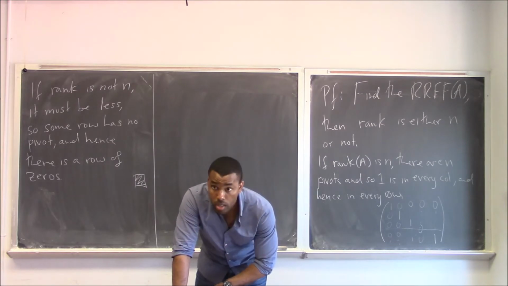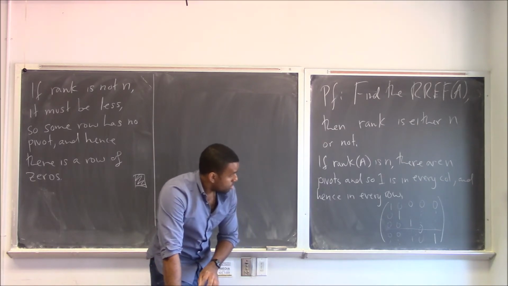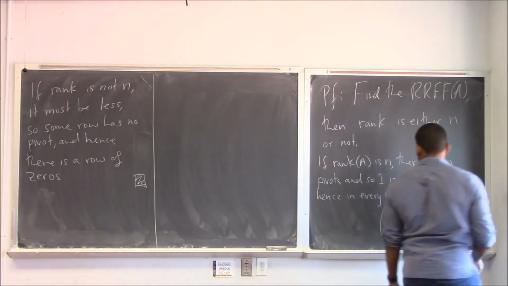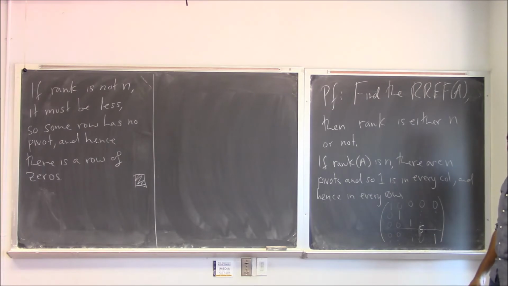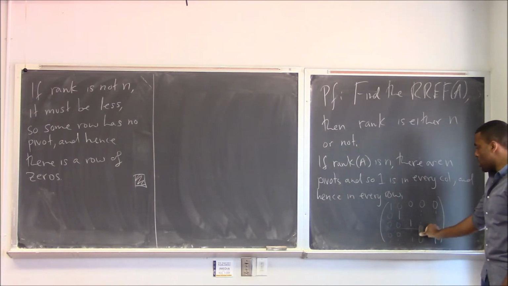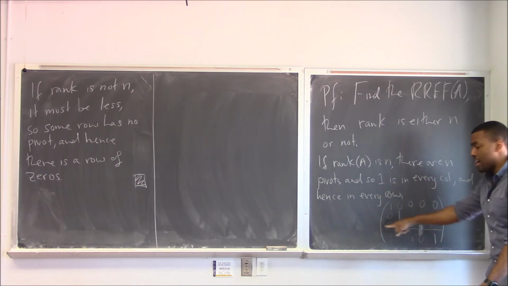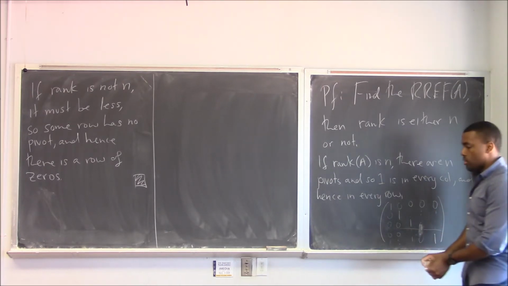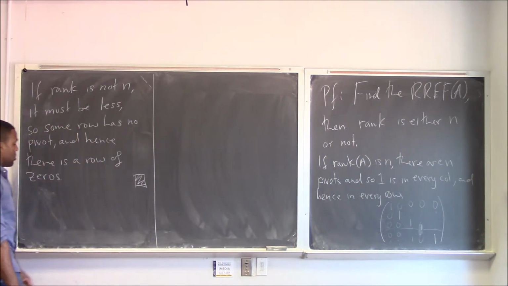I have a question. Yeah. I'm misunderstanding something. I thought for reduced row echelon form, if you had a 5 in a row, like a 5 there instead of a 1, that would still be in reduced row echelon form, or no? Not according to our definition. Because that would be the first non-zero number in a row, and we require it to be a 1. I see. So if we ended up with a 5 here, we'll do an extra row operation and divide that row by 5, and we'll get that. Okay, cool. So based on our definition, it'll have to be a 1. That's the non-zero number in every row.